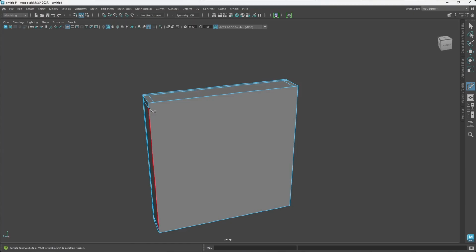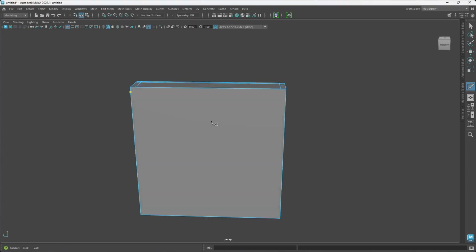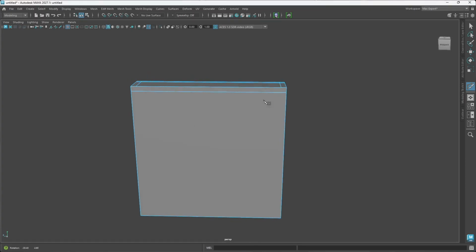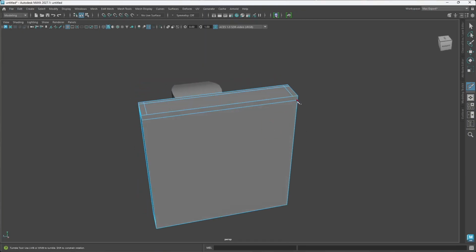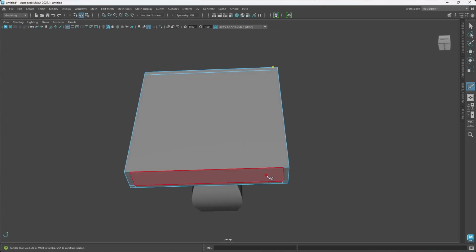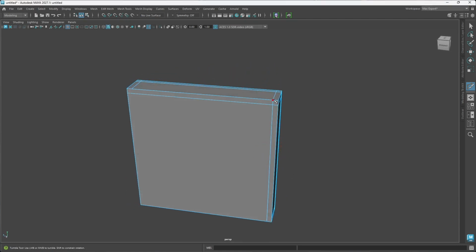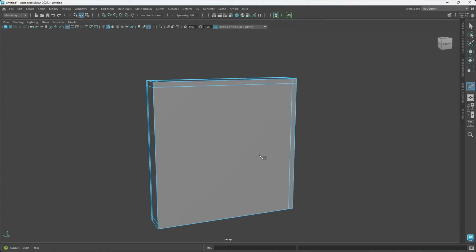So let's connect this vertex to this vertex. Enter. Let's select this vertex. Is that correct? No. So yeah, it's correct this way. So now let's connect it to this one here. Let's hit enter. So let's see, this is 1, 2, 3, and 4.